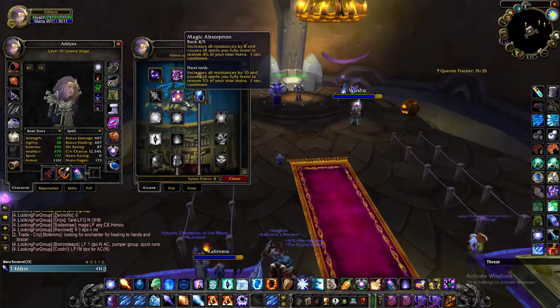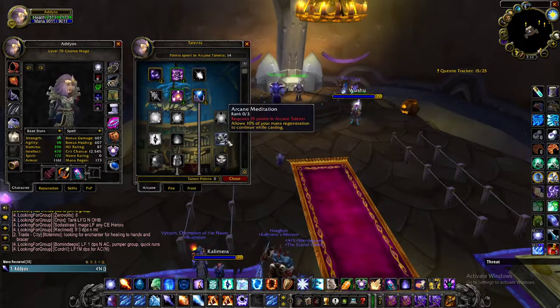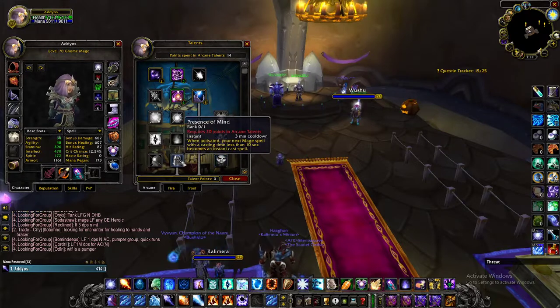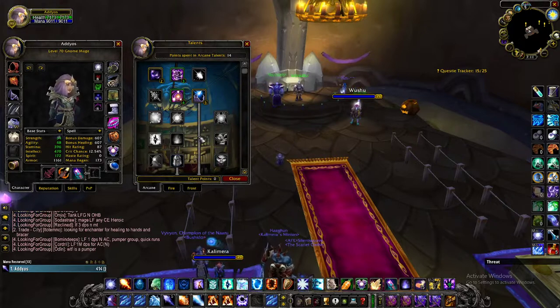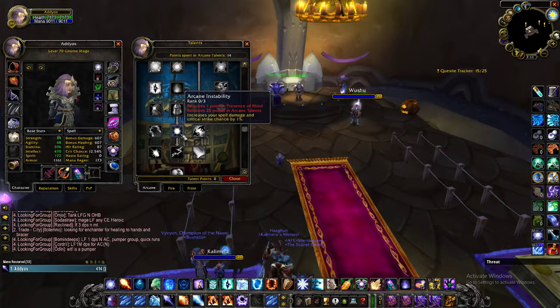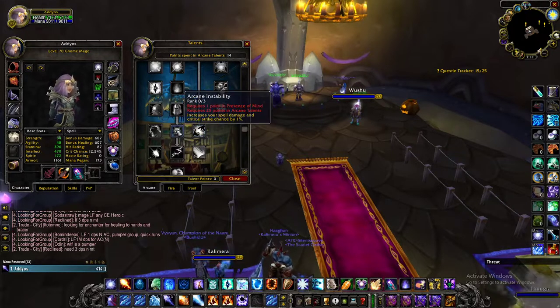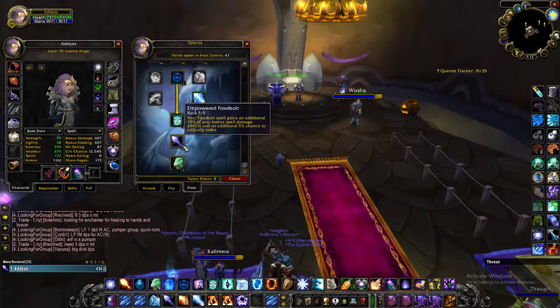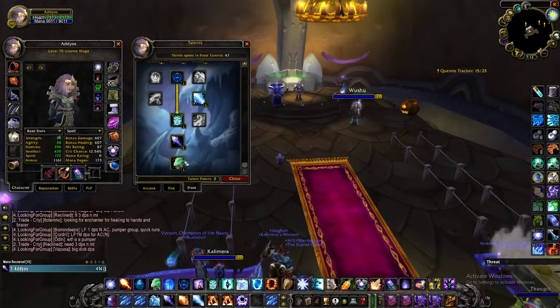I have a lot of points for raiding that you wouldn't need for AoE pulls. And there's a lot of things that you would want for AoE pulls that you don't have because you're raiding. Presence of Mind is always nice to have. My leveling build had Presence of Mind, Arcane Instability. I may have had 3 points into Arcane Instability and still had enough points to get Ice Barrier. Ice Barrier is a must. These two are not a must.